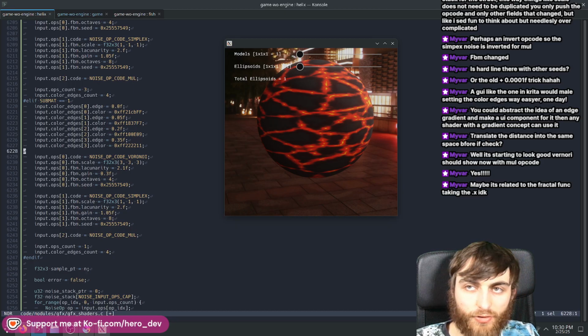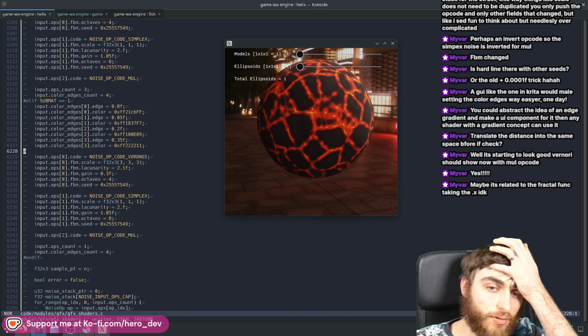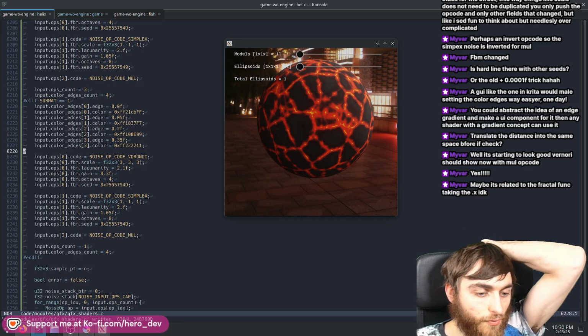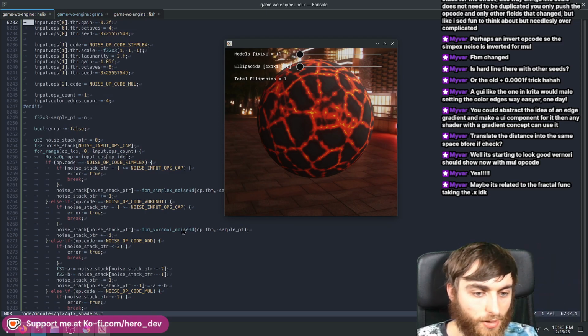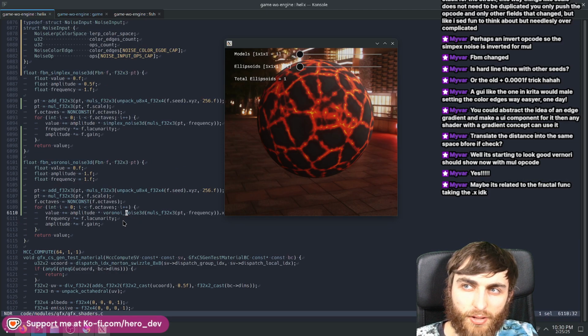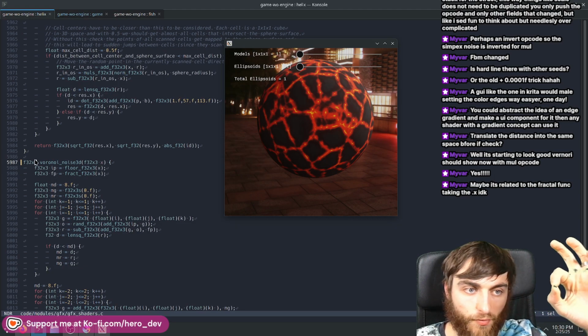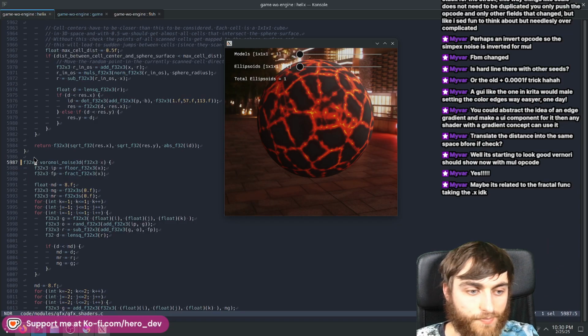Yeah, the dot x is just because that's where the distance is stored in the Voronoi noise function, or the Voronoi distance, because it's taken from IQ's Shadertoy. The YZW is where he stores the center point for the Voronoi cell.